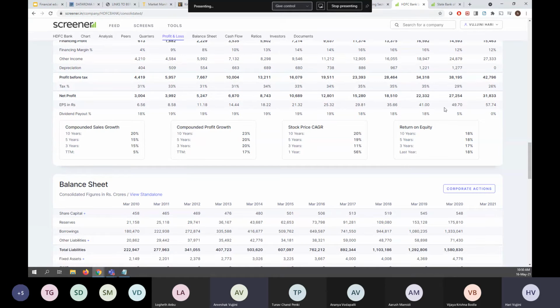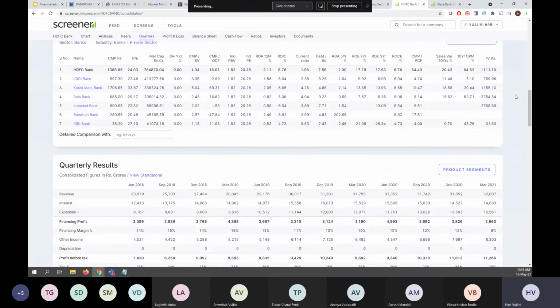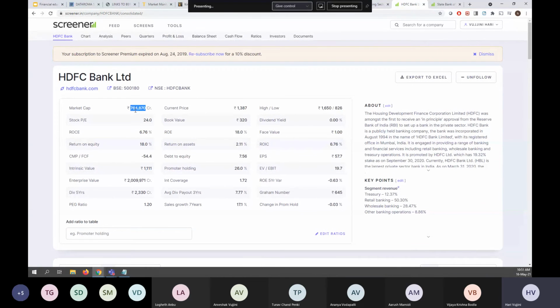HDFC gets more market cap, right? Because if you remember, market cap consists of two variables. One is the price, second one is the number of shares. If the price goes up, because many people want to buy the same company since it's a good quality company, the price goes up. Market cap is the multiplication of two variables, price multiplied by number of shares. When the price goes up, market cap also goes up.